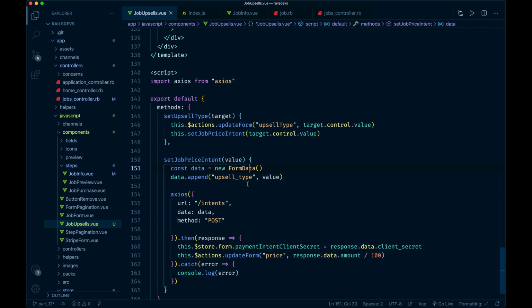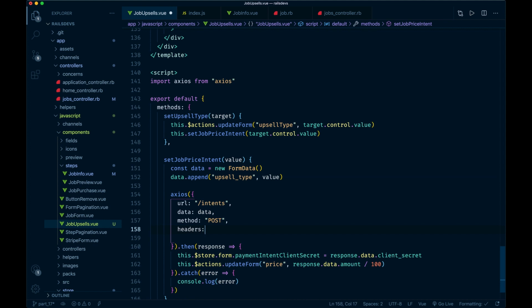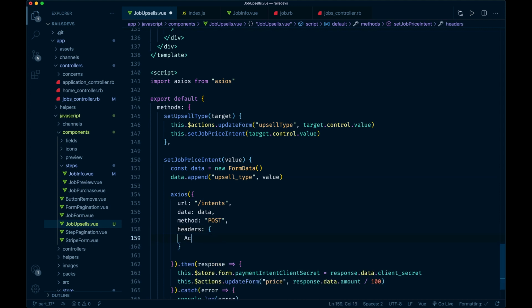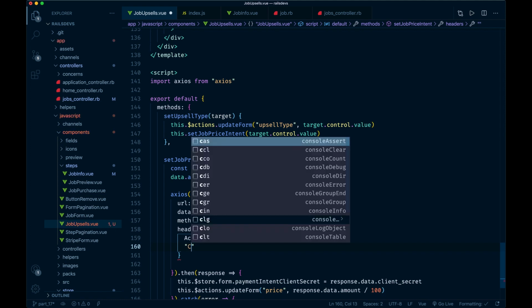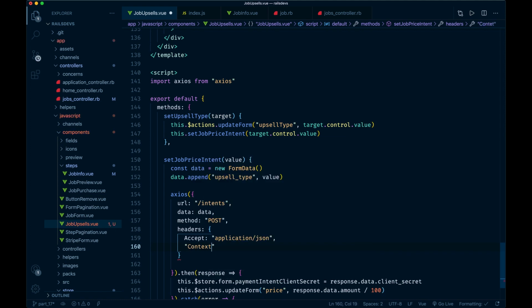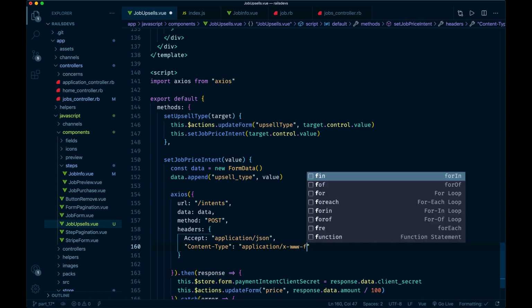Let's try this. It's headers. I know you could set this globally, I just have not, and I really need to. I kind of forget how to do that, like on the whole view component, or app I mean. But we need this format type for Rails to kind of recognize what's coming on board.